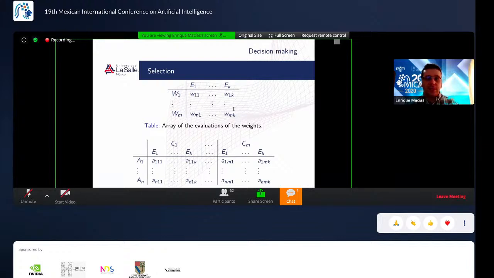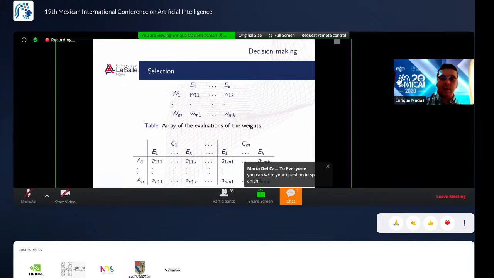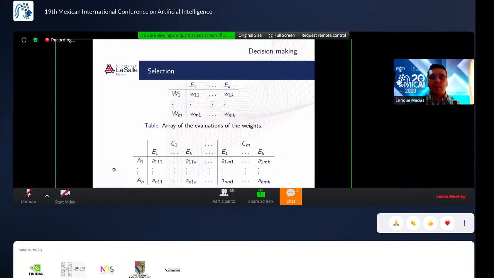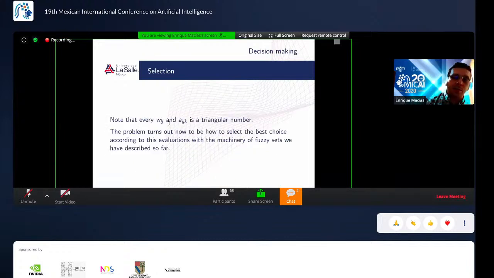In this case, for every decision maker, someone that evaluates the weight, there is going to be a label that will determine the value of the linguistic variable. Also here, for each criterion and each decision maker, we have a label. So every Wij and Aijk are triangular numbers.